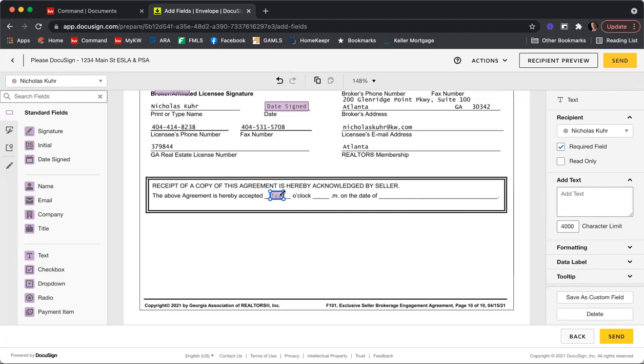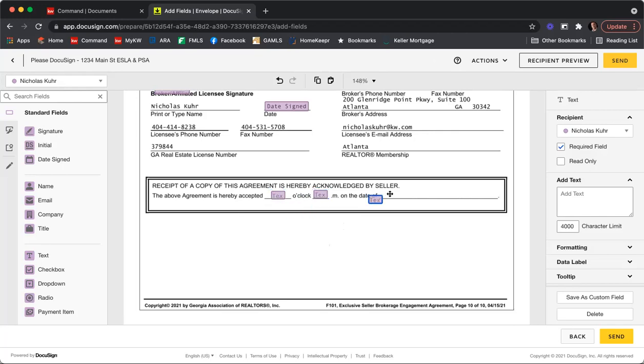And then you'll notice that this text box is filled in purple. That means that this is required, which means that the system is going to stop me when I get here and say, Nick, you have to put in some information in this field in order for you to move forward and successfully complete signing. So I'm going to right mouse click this. I'm going to copy. And then I'm going to paste it so I don't have to reformat that text box. It just makes it a little bit easier.